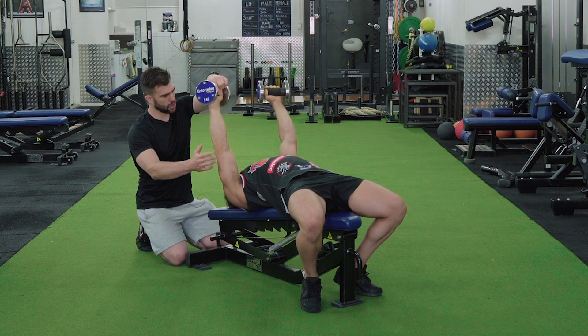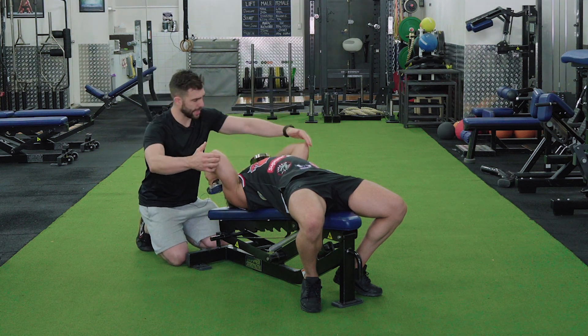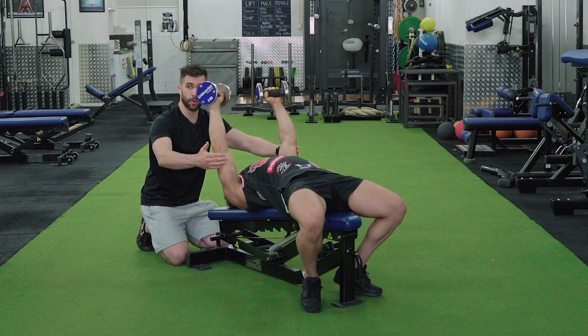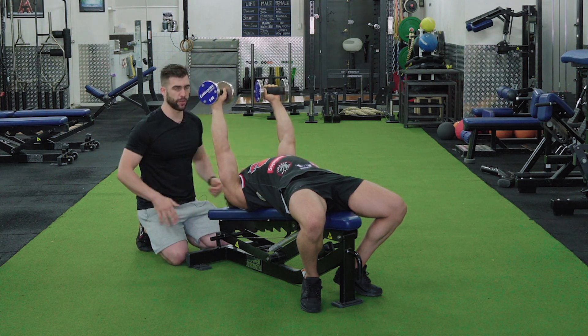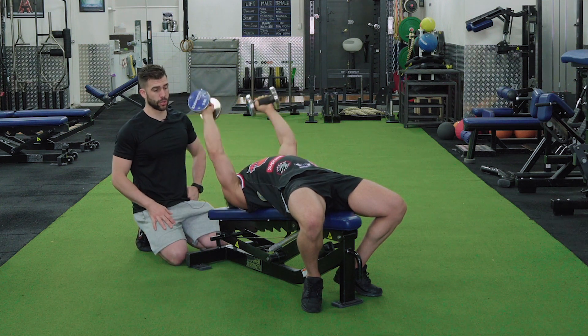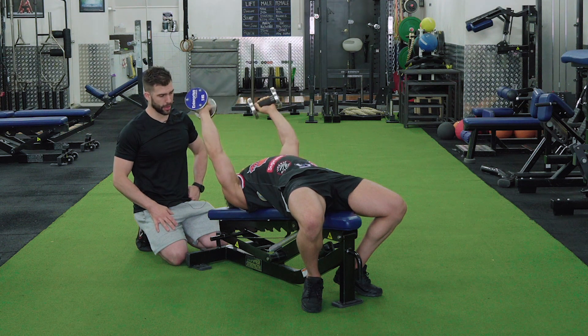I let people with their range of motion just do what they have to do with their elbows. If his elbows are flaring out, that's where he's at at the moment, because pushing them in is going to put a lot of tension and pressure on that elbow and also translate down into the shoulder. So that's really good what Liam's doing right there.